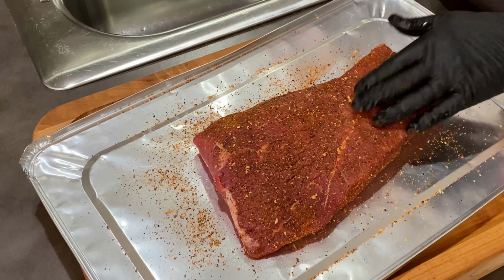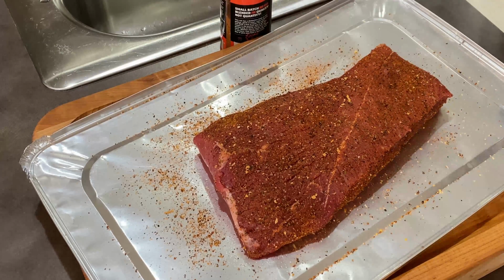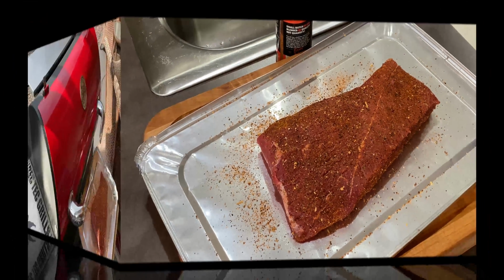I'm going to let that sweat for probably 10 or 15 minutes while my grill gets up to temp. So stay tuned. We'll get outside and we'll get it on the smoker.